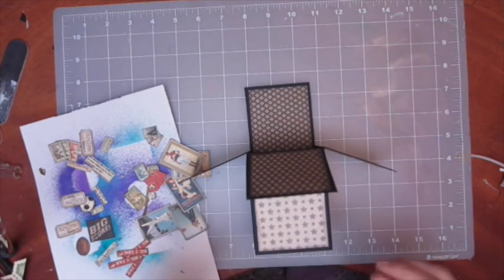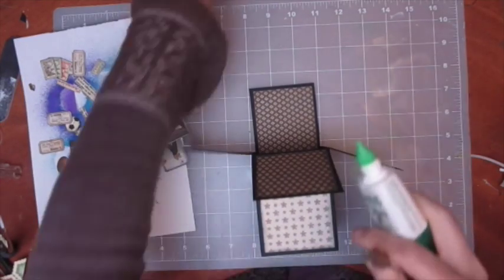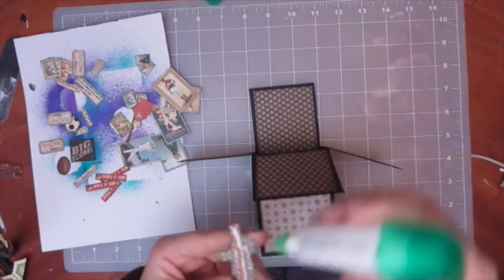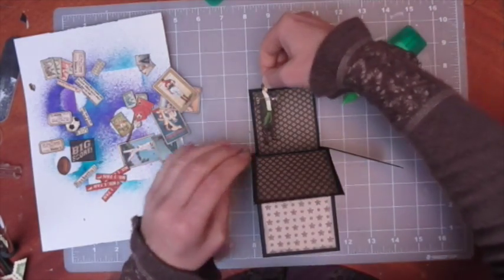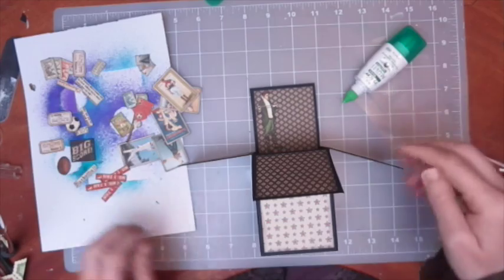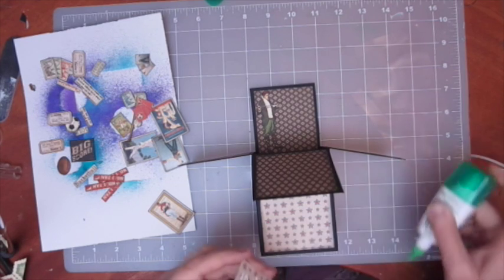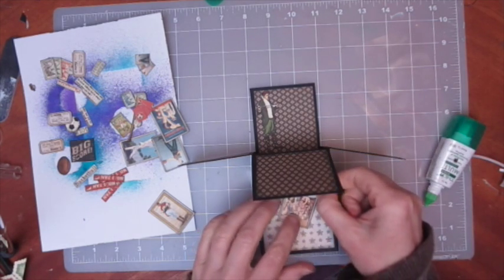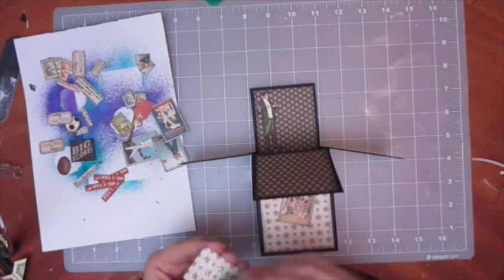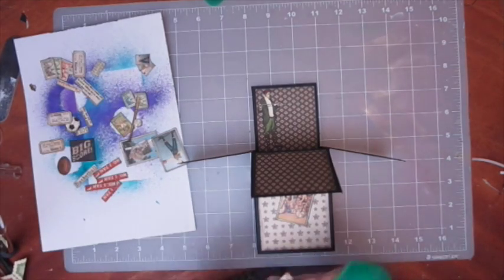Okay, so I'm just going to stick a few embellishments onto the box, and I'm going to just glue them on. So yeah, this is what we're going to do. Do some gluing. Got some little bits and pieces that I'll just pop around the sides. Just very quickly. Just offset them. I haven't put on the plain paper on the back yet. I'm leaving that for last because I don't want to make it dirty, of course, because it's white.